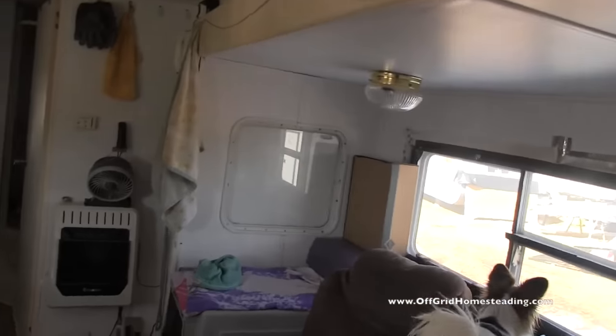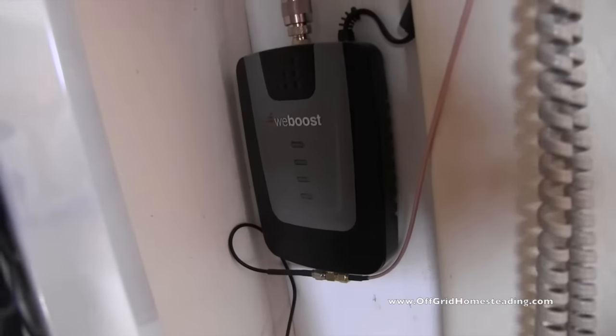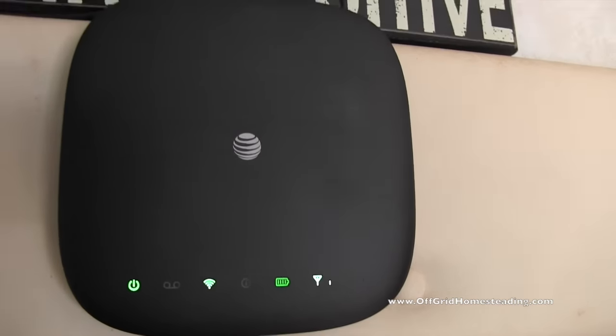Now let me show you what happens if I turn off my WeBoost. Now some people, if you have decent internet signal strength, like right now, if I disconnect my WeBoost, I get 0 bars. So this is actually showing up as 4 bars right here. Okay? Watch what happens when I turn off my WeBoost. I'm going to turn my little adapter off here, and you can see my lights and stuff will go off. Now, in just a moment, my bar strength went down to 1. All right. So now the WeBoost is off.